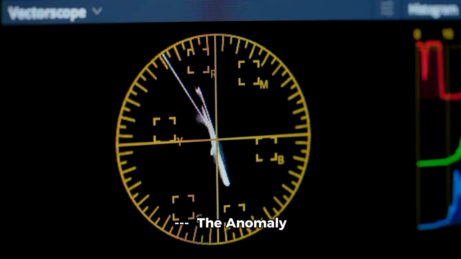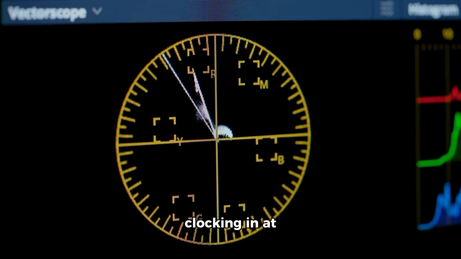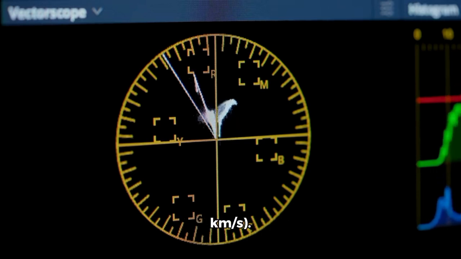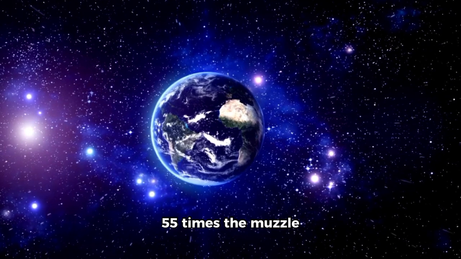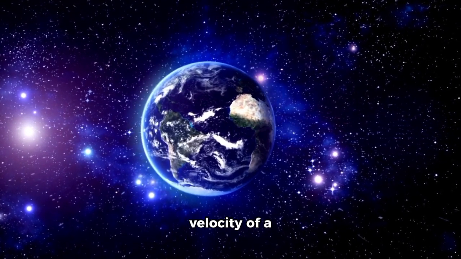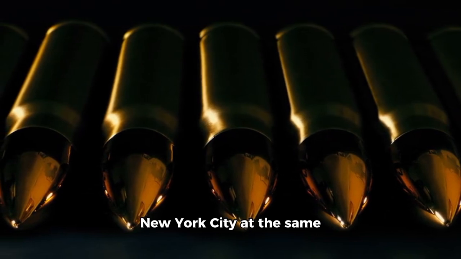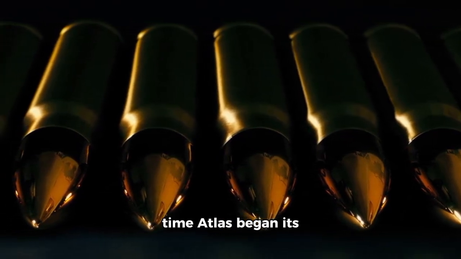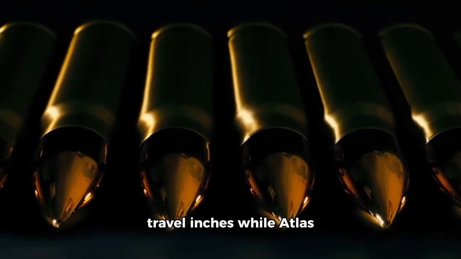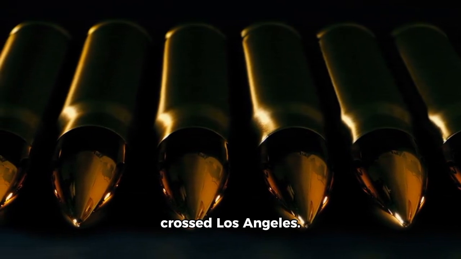The anomaly: Atlas is clocking in at 137,000 miles per hour—58 kilometers per second. To frame that, it's 55 times the muzzle velocity of a standard M4 rifle. If you fired a bullet from New York City at the same time Atlas began its journey, the bullet would travel inches while Atlas crossed Los Angeles.